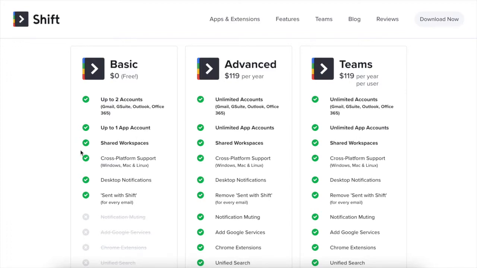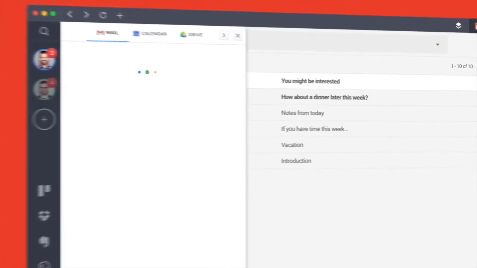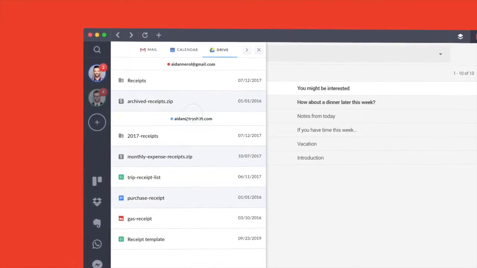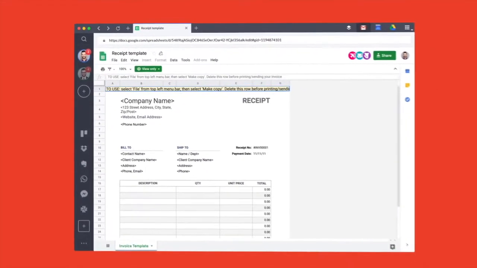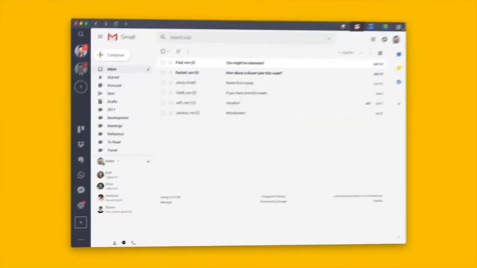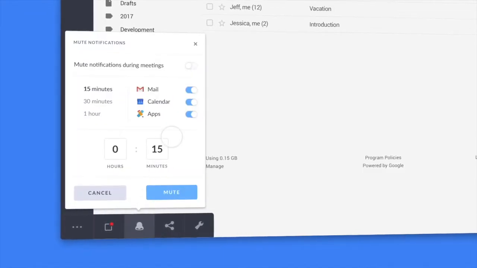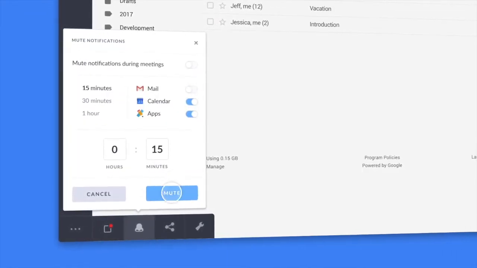Also, I have to add that Shift is a little bit buggy and will require you to restart the app as a fix. But it doesn't happen often, maybe once a week or every 2 weeks. That said though, Shift has made working with multiple Google accounts much less of a pain for me, and there's no other app that allows you to manage Google accounts the way they do, so I'm sticking with them for now. It's my second year using Shift, so it's definitely an app I foresee using for the long haul.